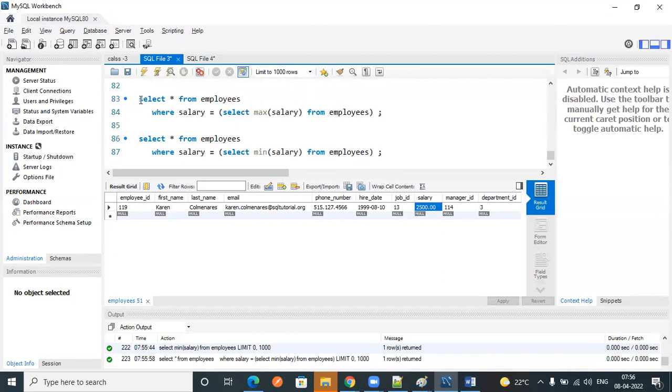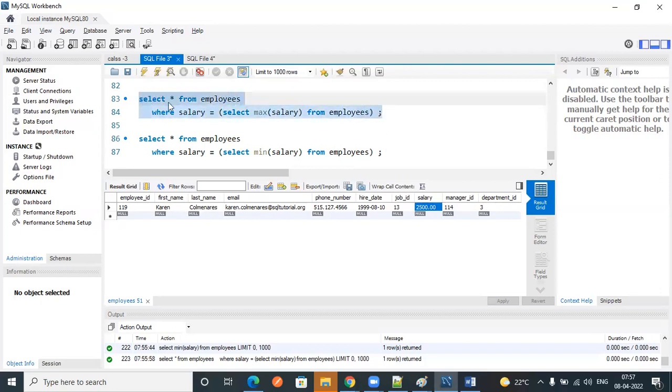Then what you can do: select star from employees where salary equal to, again select max salary of employees. Here first the subquery will get executed. Here you will get some value, either 1,000 or 2,000 or 24,000. Based on this value, this outer query will get executed. This is the subquery, like the inner query, and this is the outer query.